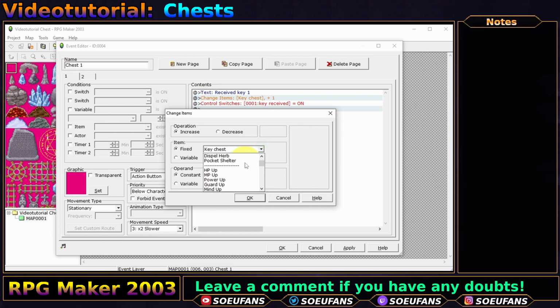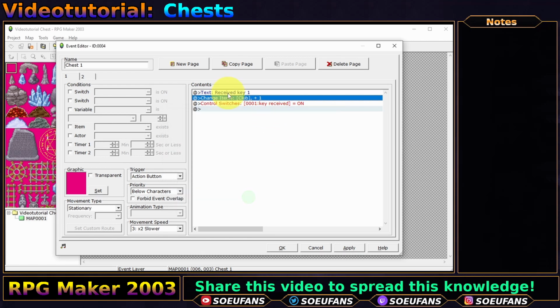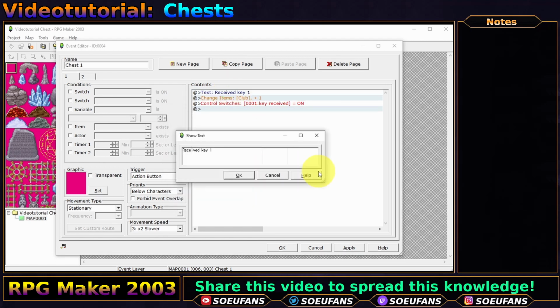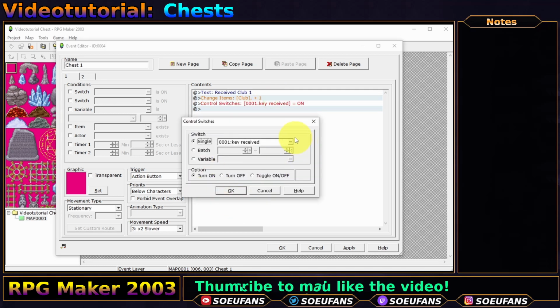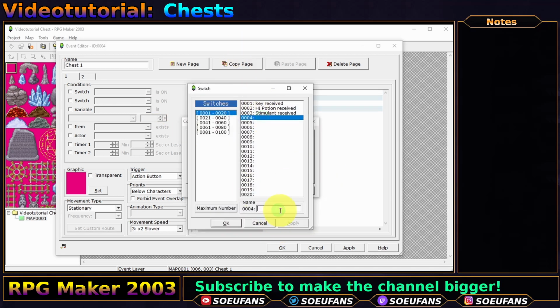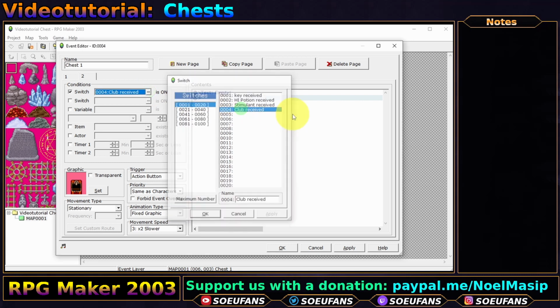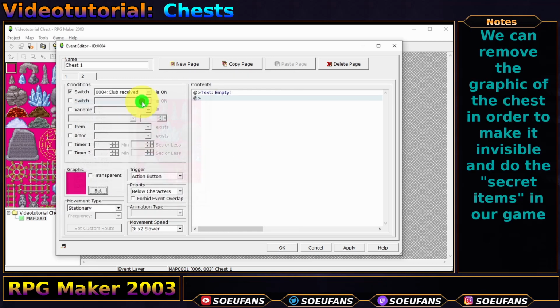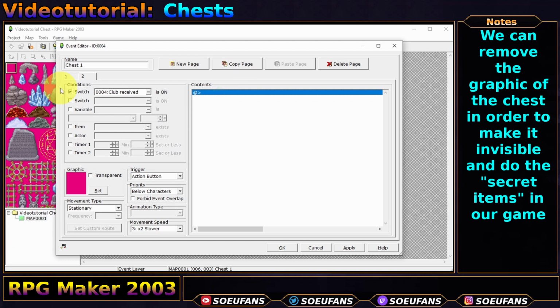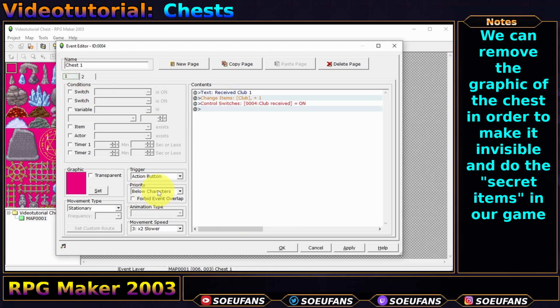Let's place, for example, a clap. Okay, so we are here, and the text we can edit, resave it, clap. Okay, let's change the switch. Clap, resave it. Let's edit the second page, also to change the switch and to remove here, and this empty with nothing here, and here we want the priority to be same as character.